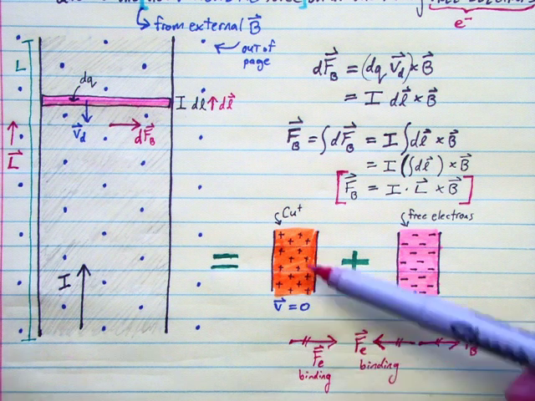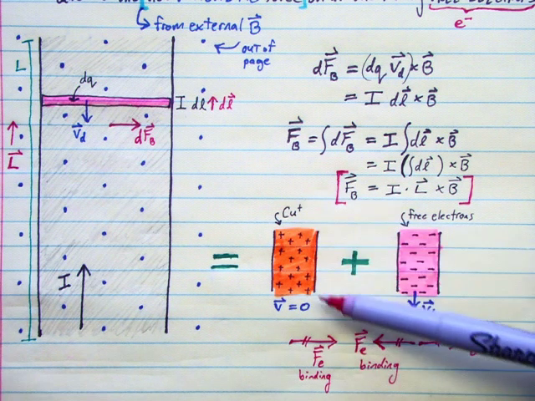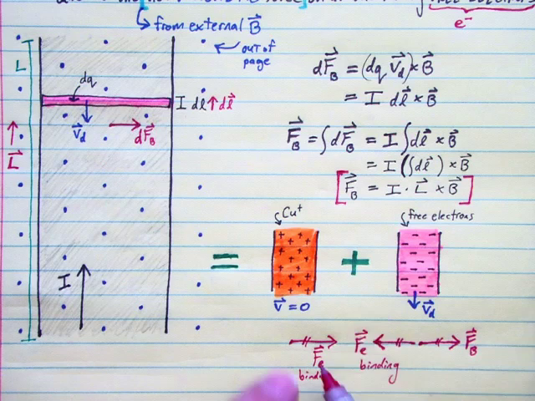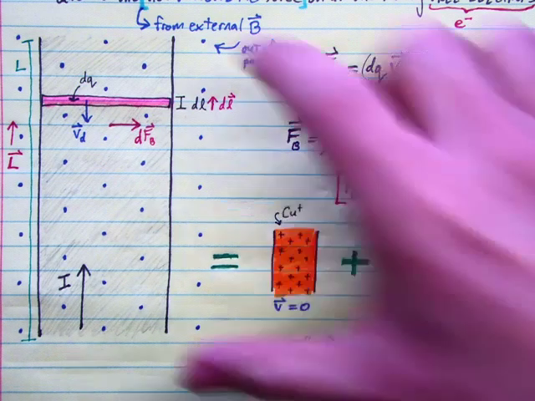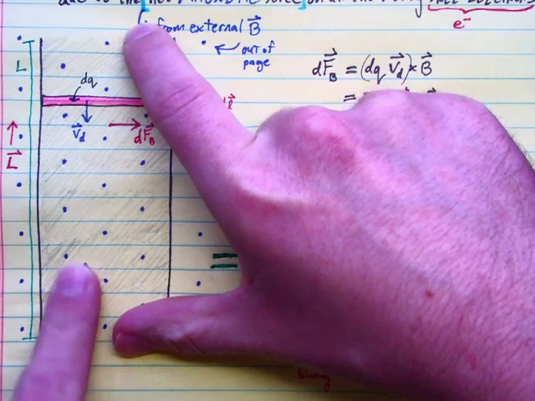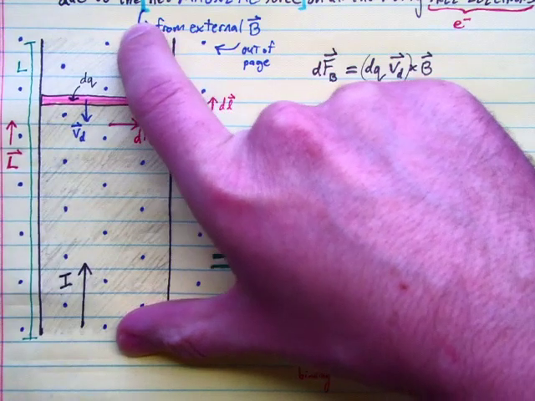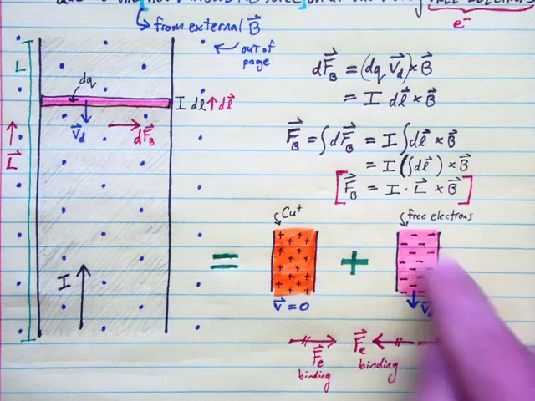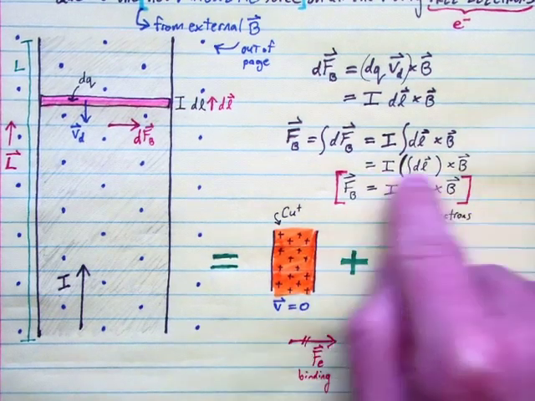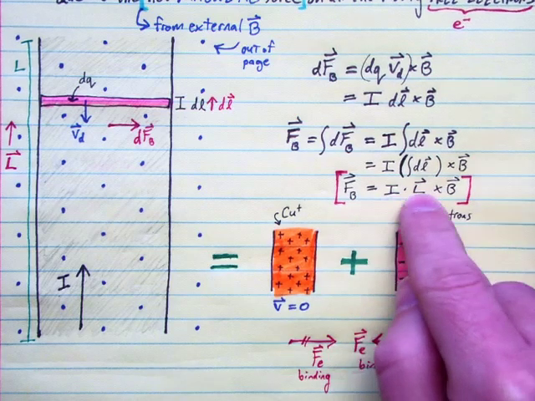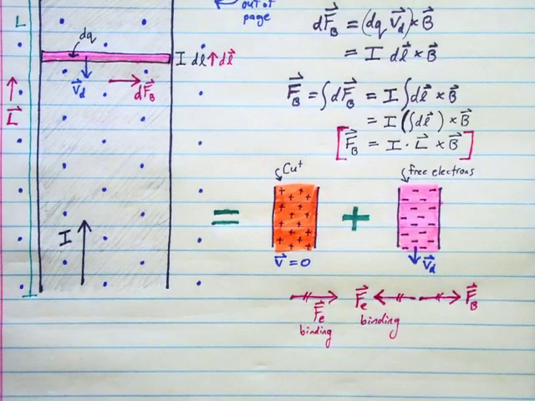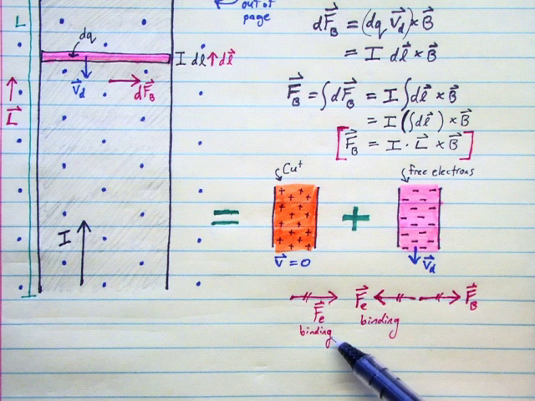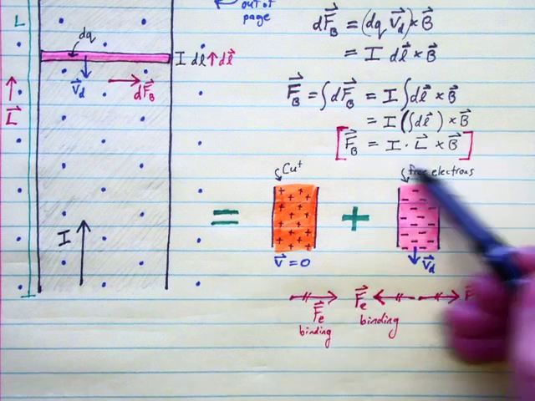So the copper ions here, which possess the great majority of all the mass in the wire, this is really the mass of the wire here, they're feeling a net force to the right. This whole copper wire, when you run a current through it this way, is going to get pulled to the right. And the size of that force happens to be equal to the magnitude of this magnetic force on our free electrons, I L cross B. It is, however, an electric force, not a magnetic force. It just happens to have the same size as this magnetic force.